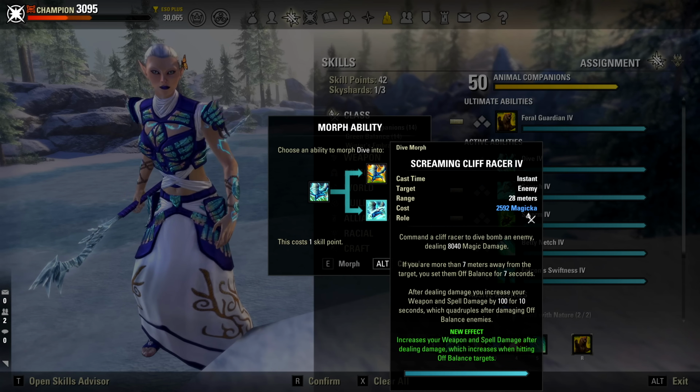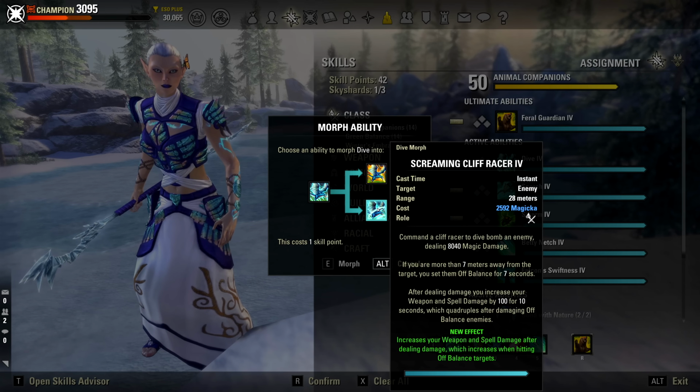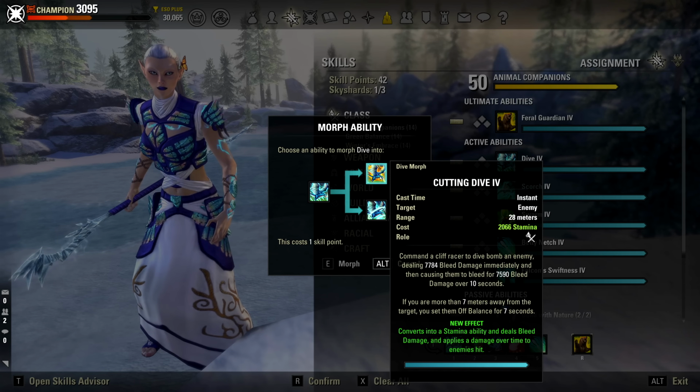Screaming Cliff Racer costs Magicka, deals magic damage, and boosts your damage for 10 seconds, especially during off-balance phases. Both morphs also trigger off-balance if you're more than 7 meters away from your target. All these details are cool and very powerful if used correctly, they're just a bit complicated. Not everyone wants a spammable with conditions.